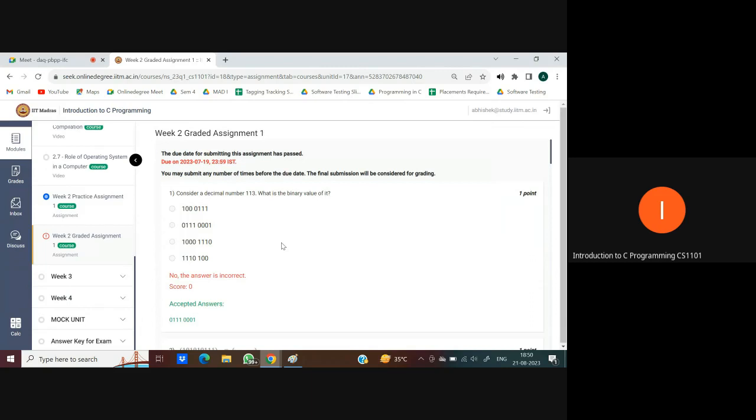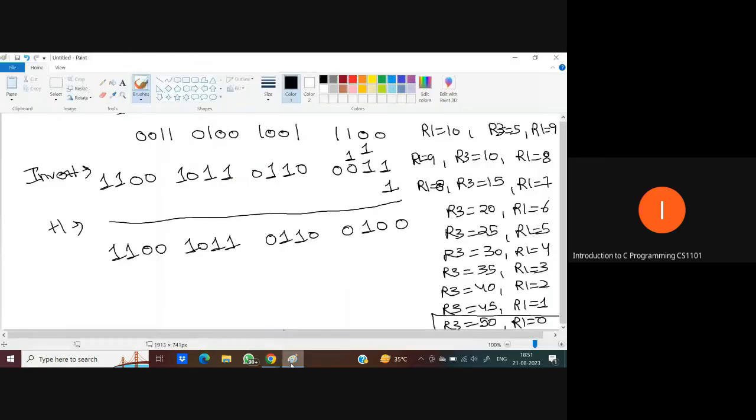Okay, so now we are given this decimal number of 113. So now that we already have done one such question before, I want you guys to work on this. Well, already the answers are visible, but still I want you to work out on this and find out what the actual representation of this 113 number is going to be. Can you all please do this? Meanwhile, I'll also set up my paint to perform these calculations in front of you as well.